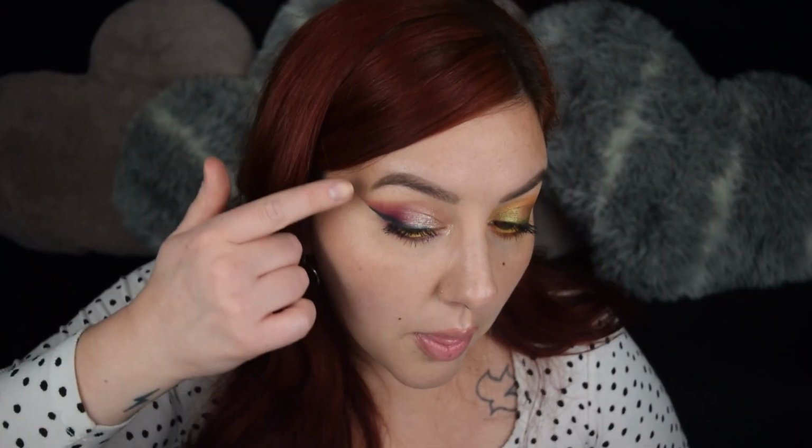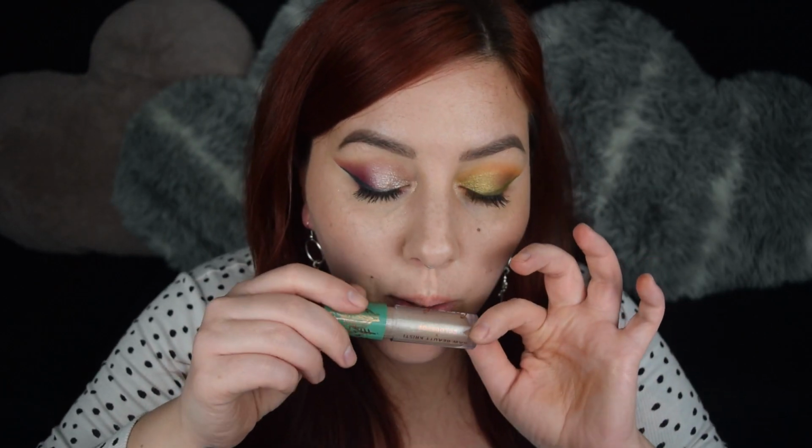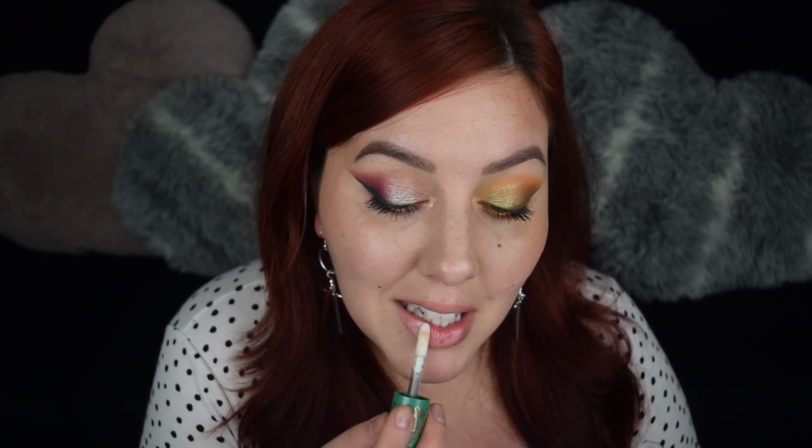This would look really good with this eye, but I feel like the clear is going to go with both. All right, now we're going to go in with Glacier, which is clear, but almost warm and filled with sparkles, and I'm into it, so we're going to do that next. Wow. That is so pretty.